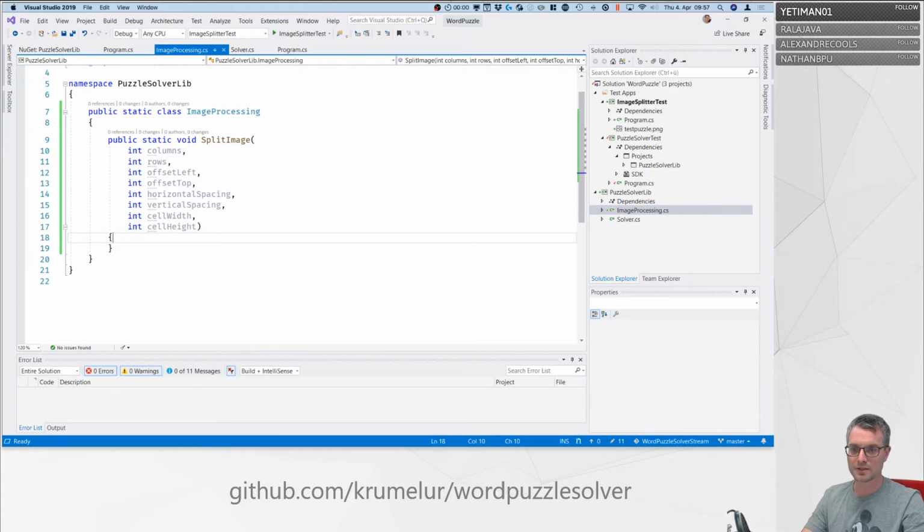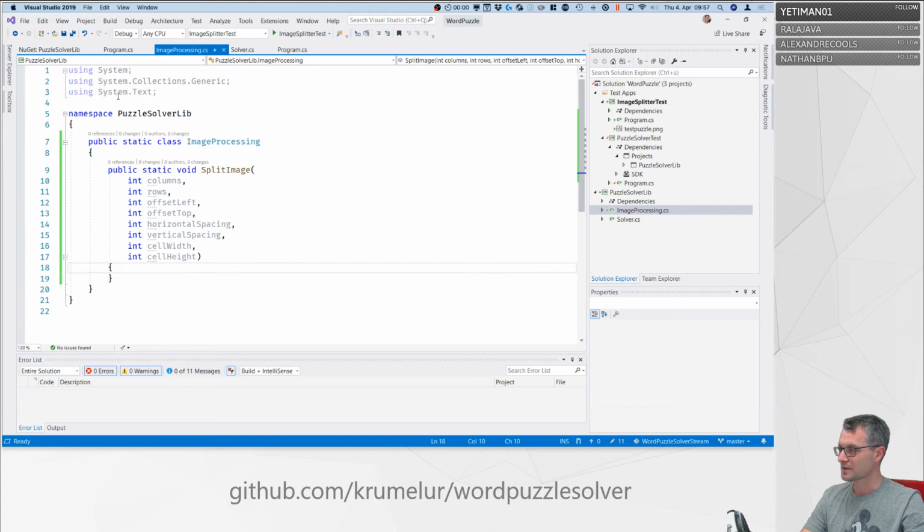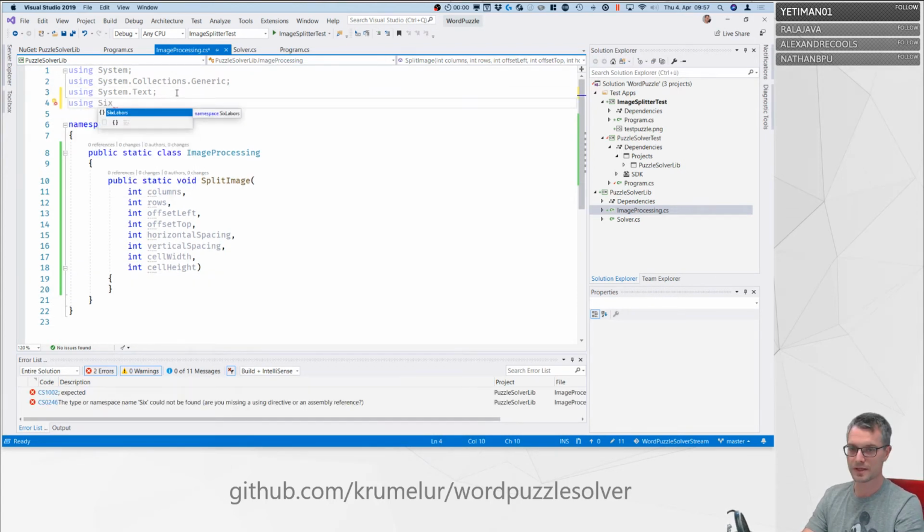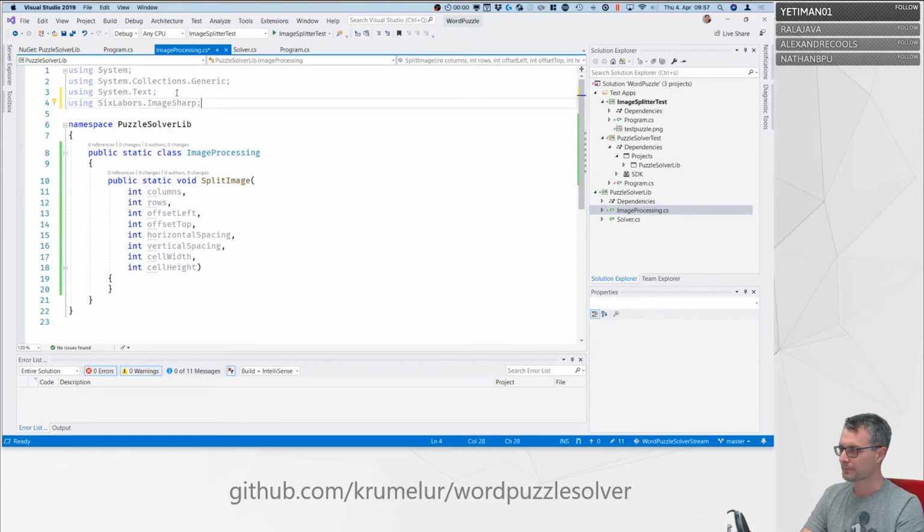And now let's go ahead and start adding this. So this should now show up as SixLabors.ImageSharp. So we certainly want to use that. We then need, well, I guess that's it for now. Everything else should then be proposed by IntelliSense. So how are we going to handle that?